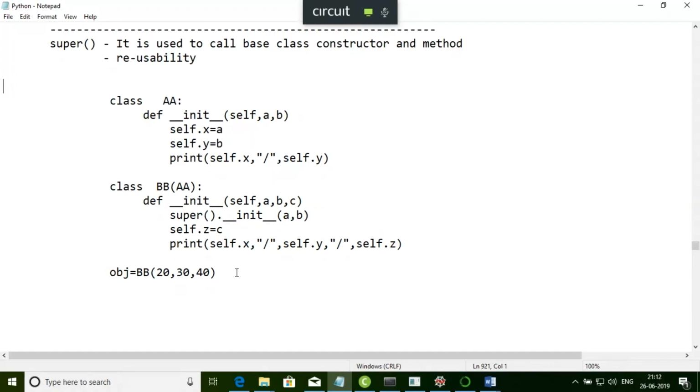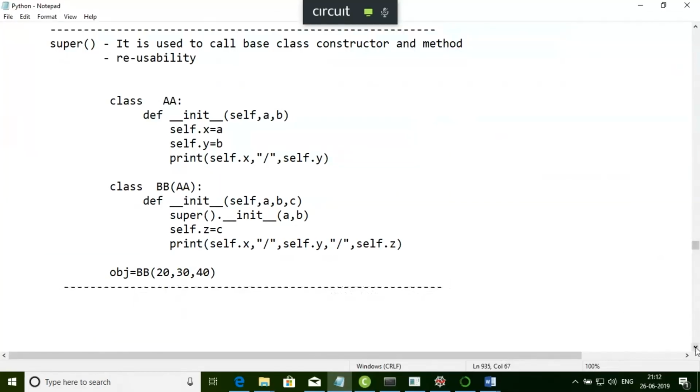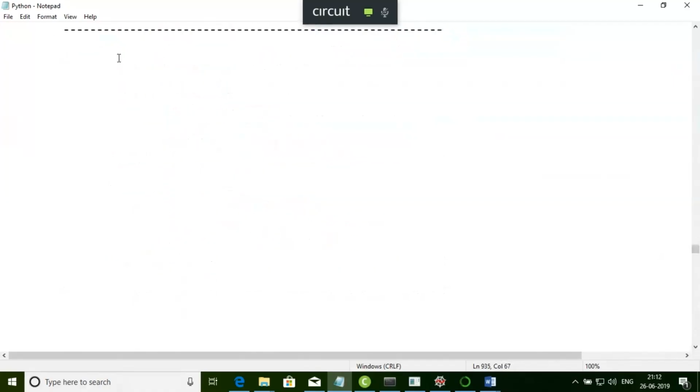Let's see with an example. We'll go into depth, no issues. What I'm saying is that I'm talking about this super in case of Python. That is not there in Java. That is another feature we're talking about here. Just see here, please, using code. Better to write using code, it will help.